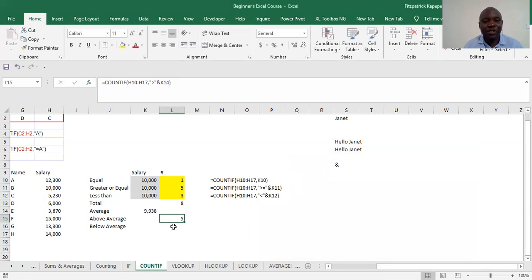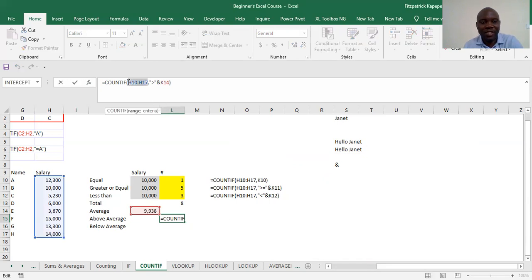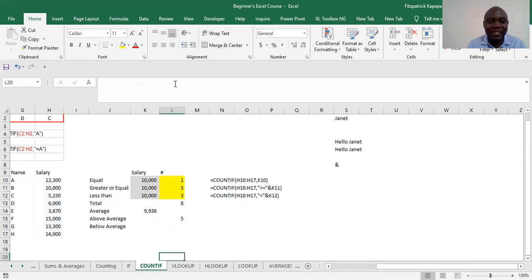Then we go to below. On below here, I didn't lock this. Let me just lock the whole thing and press enter. Instead of using that formula up there, we can restart.